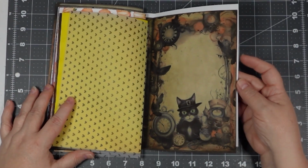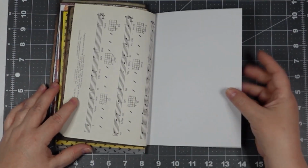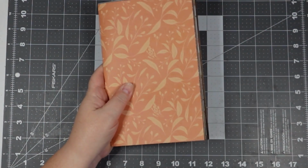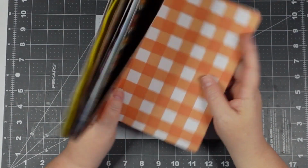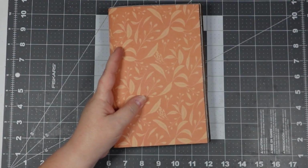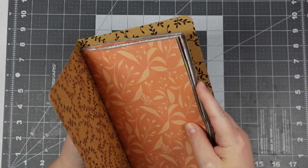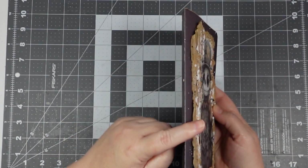Some cats, and we'll do something with that. So one nice thick signature, and I think if I add envelopes and whatnot, they're going to be like flip outs or tip ends. So then that's all going to fit in here in this journal that I rounded the corners. So I feel like I should round the corners on the pages, but I don't want to. So we probably won't.